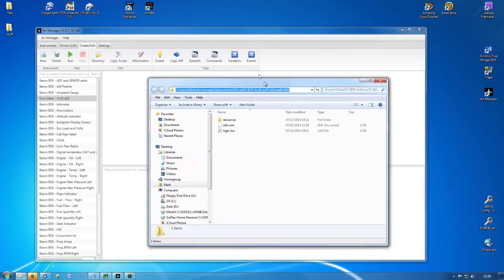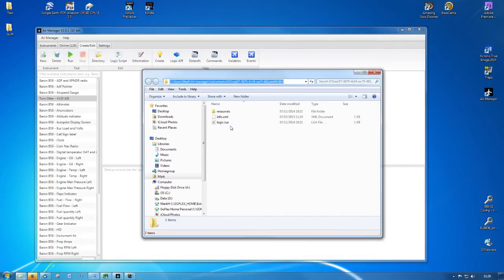But anyway, underneath that folder we see three things. Logic.lua. Now we're going to come back to that later. That is the implementation. You're going to need a little bit of programming knowledge to dig around in there and customize the gauge, but we're going to look at that. Resources, if we double click on that, this is where we find the bitmaps that are used to create the gauge. They've got a suffix of PNG. You may or may not be familiar with that. It's just a raster image format, but it supports transparency.